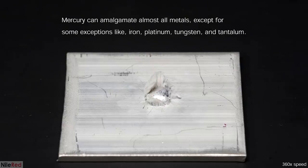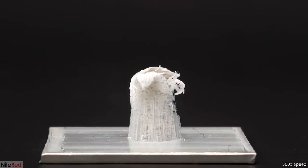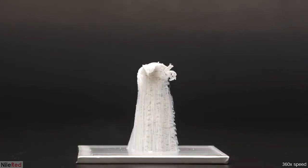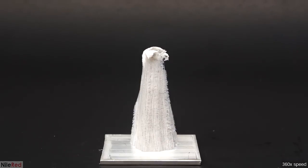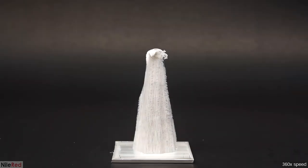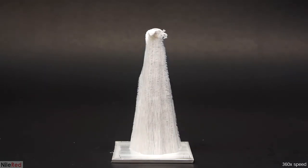An interesting property of mercury is amalgamation, where it forms alloys with other metals. Probably the most common example of this is the amalgamation of aluminum. Aluminum is normally surrounded by a protective oxide layer, but the mercury disrupts this and exposes fresh aluminum to the air. The aluminum quickly reacts and forms aluminum oxide, which grows as these white fibers.